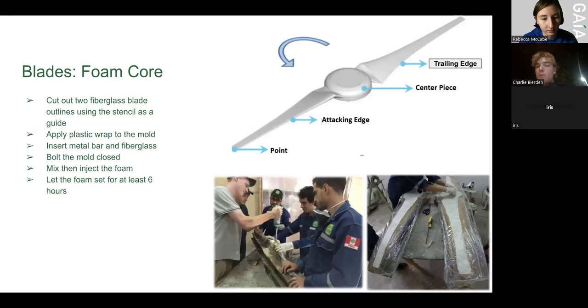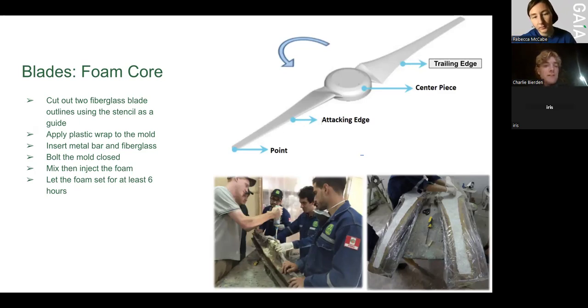They have two main components of the blade. There's the foam core in the middle, and then the resin which goes on the outside. Both of these are made using molds they have, which they have to optimize to what they deem to be the appropriate shapes for the blade.